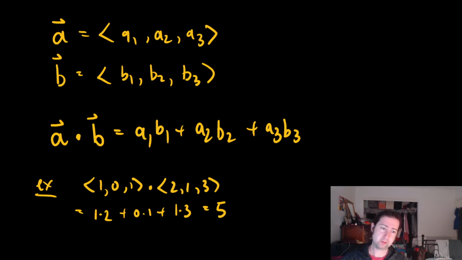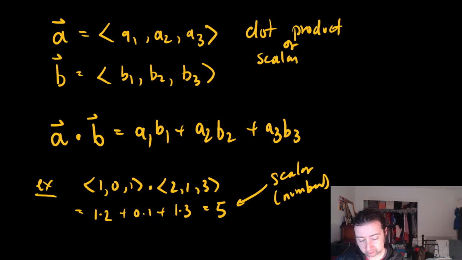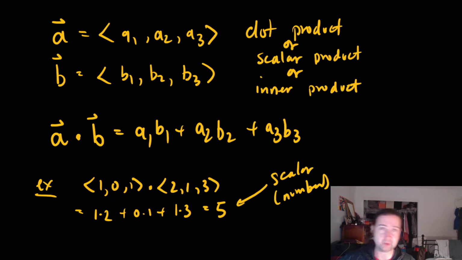And notice that the quantity 5 here is a scalar, which is a fancy word for number. That's why sometimes this product is called the scalar product. So we say dot product, or we say scalar product because a number comes out. Or in another mathematical context, you may see this under the name inner product. That's a name I can't really justify until you've seen some linear algebra, so we'll just leave it as dot or scalar product for now.